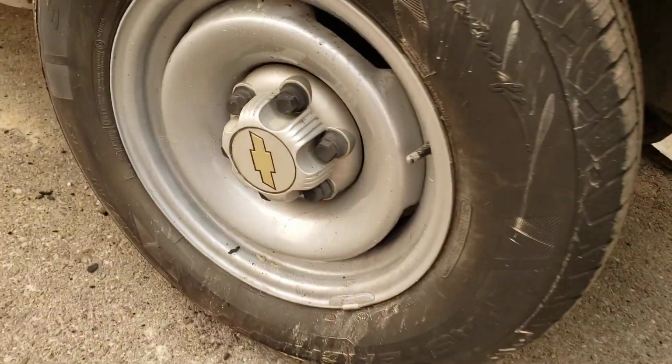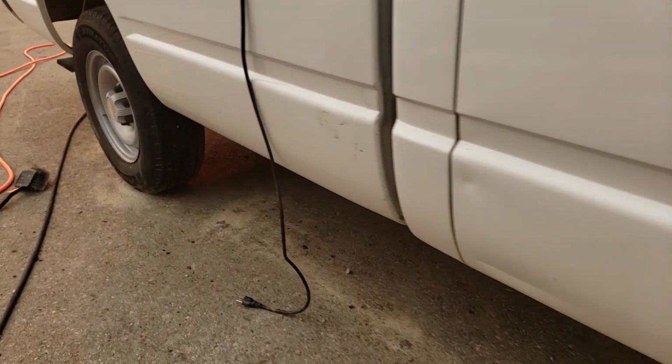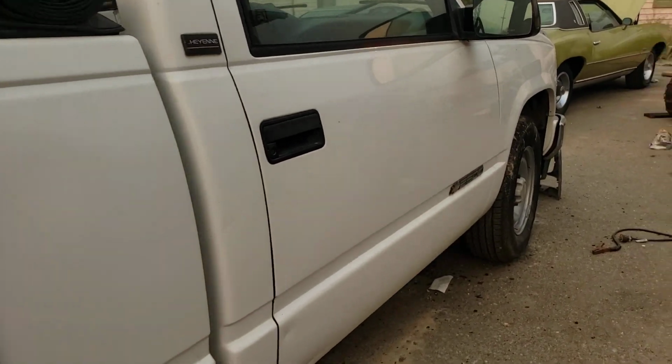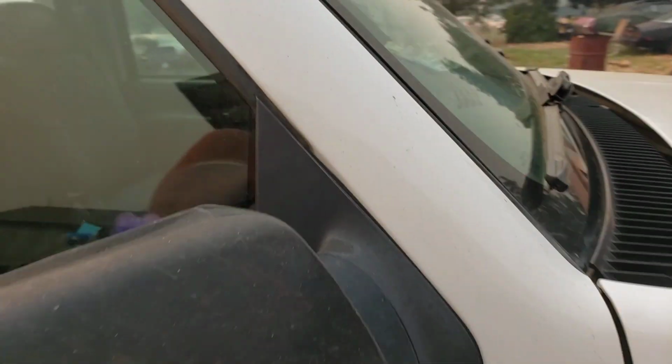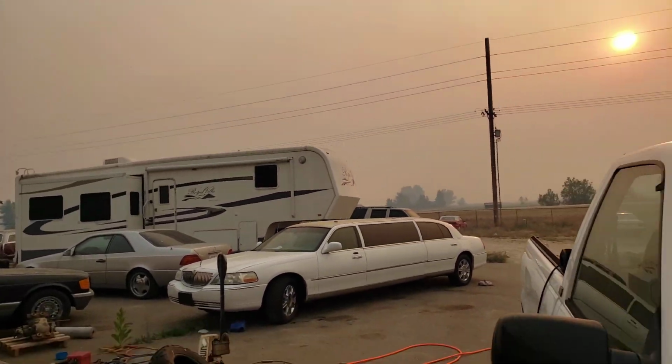I blew grease all over them now, but they actually are just excellent looking. But like I say, I clean this thing up a bit, and underneath, look at this. Look at that. It's a 95? 95 or 96? 95. The fires are bad, man. You can smell the smoke. It's really close. But that's the choices.